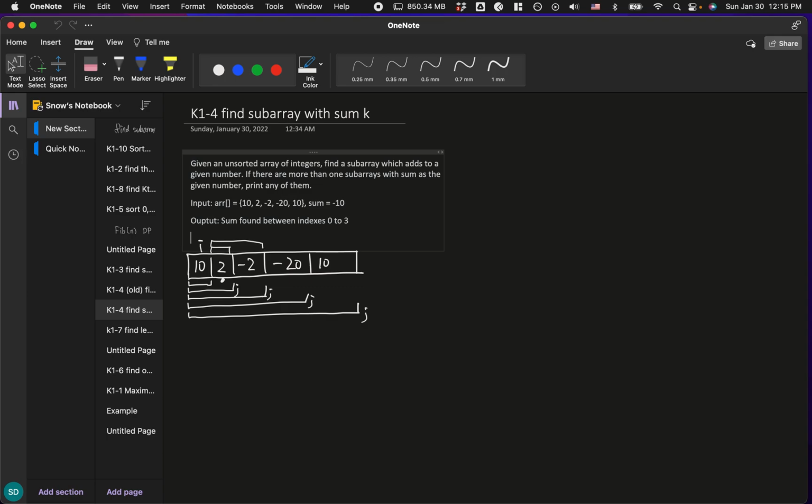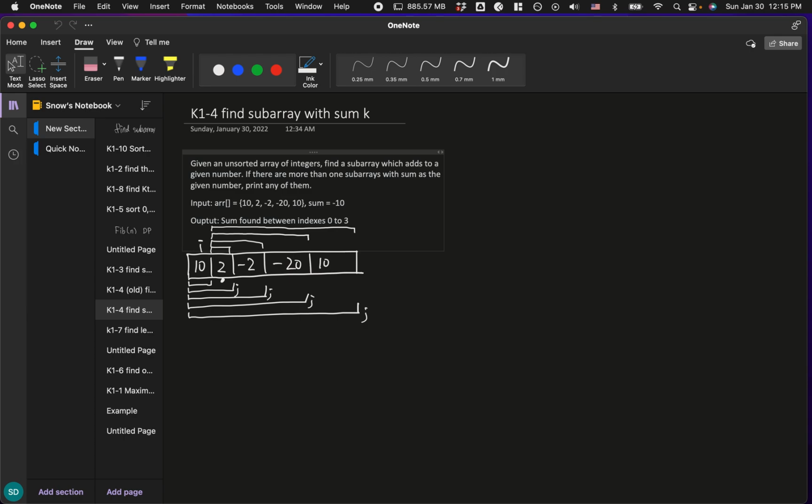As we check, every time we get a sum of the subarray, we should compare it with k. And if they're equal, then we can return i and j. It means starting and ending point.